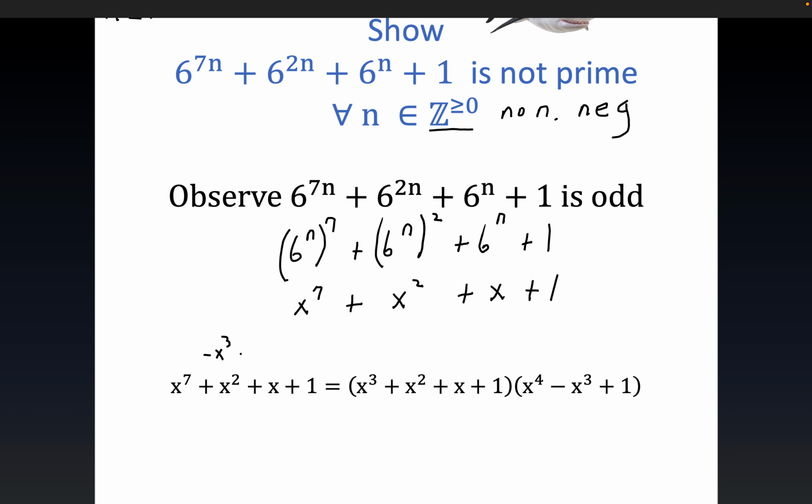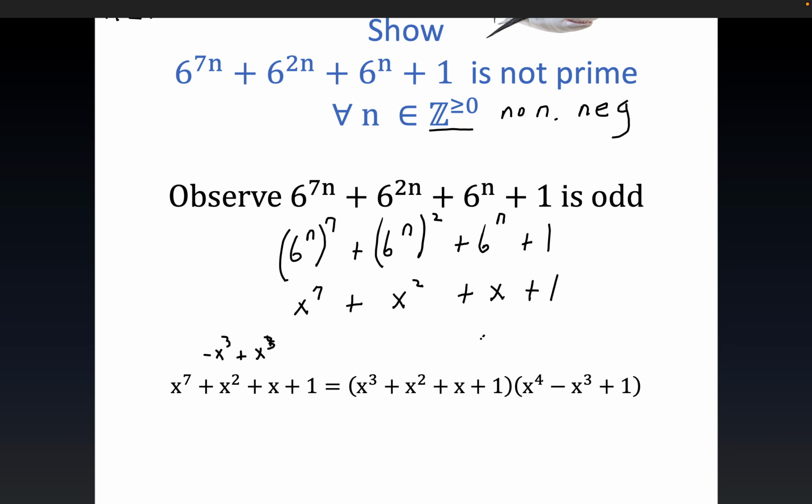Now, some of you may have already noticed this isn't completely factored. You can factor this into x squared plus 1 times x plus 1, but this is all we need to show that it's not prime, so there's no need to factor it any further. Whoops, this is supposed to be x cubed. Sorry, my bad. So this is the standard mathematical trick of adding 0 in a clever way. Because you can see how you can factor an x to the 3rd out of this, and you get x to the 4th minus 1, which is a known factoring result. You can believe this a little bit more once you look at this clever little trick right here.